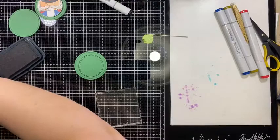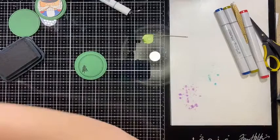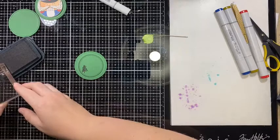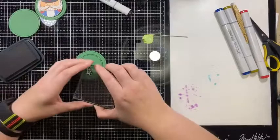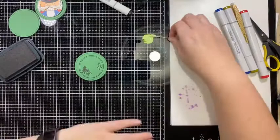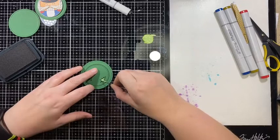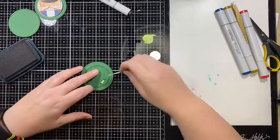Now, if we wanted to add some Christmas trees, I just grabbed two other ones here. Say, for example, I go, oh, I don't like the green that's on the background. I want to kind of play it up. You can mix this here, and you can add it to your Christmas tree. Now, again, this is when having the pin really does come in handy. This, to be honest, is too small for a spatula.